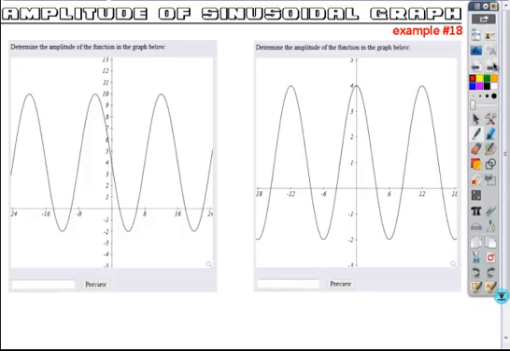One way to do this is to figure out the midline. If you're writing equations for graphs that you see, you'll probably want to use that method, because knowing the midline allows you to know what that vertical shift at the end of the function is. If you were to find the midpoint between the maximum and the minimum, it's going to be halfway between that, right? So 10 plus a negative 2, divide that in half, and you get 4. So here is our midline right here.